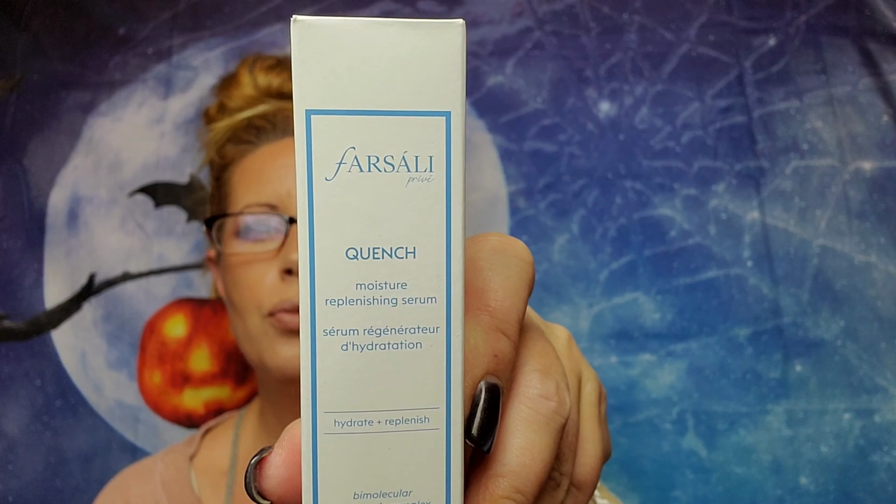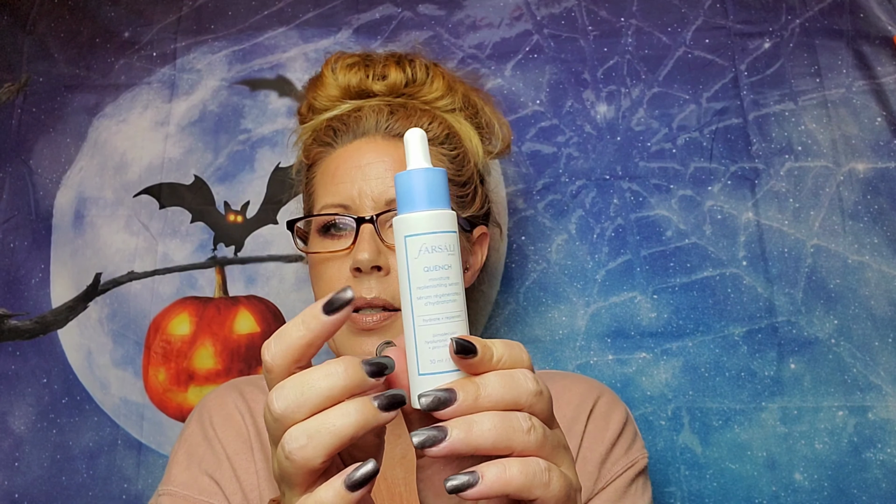All right, next is the item that I chose, and it's by For Sally. Now, I've had a few products from For Sally, and this is the Quench Moisture Replenishing Serum. Hydrate and refresh. Okay. So this is pretty. And this is glass. That's neat. Okay, it doesn't smell like anything. And it's got like a dropper. So let's drop this. So it says it's a serum. Okay. Oh, I was afraid it looked kind of oily, but no, it's not. Oh, that goes right in. That's really cool. That soaks right up.